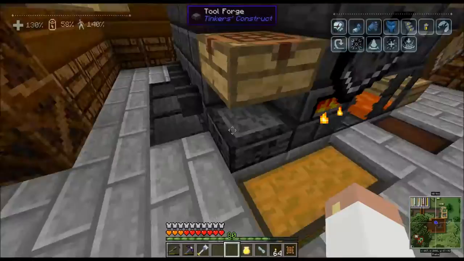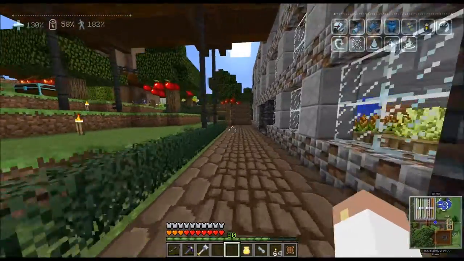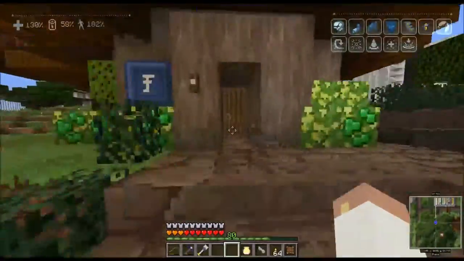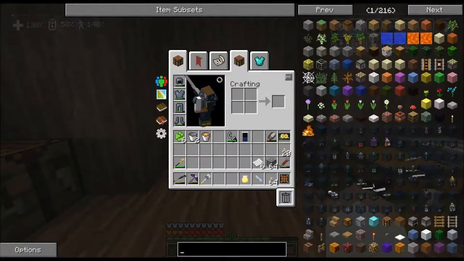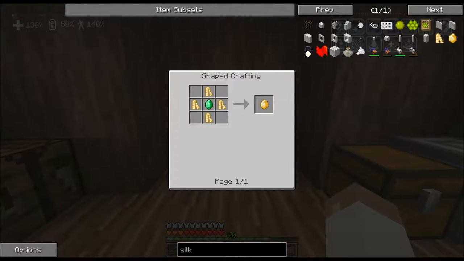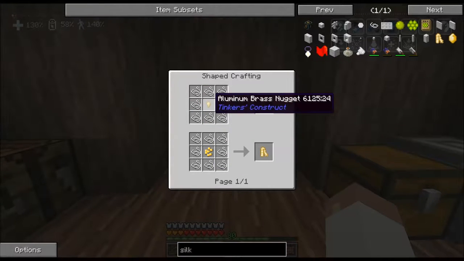So what I think I'm going to do is make a silk touch thing because I want to be able to get that cursed earth up and move it under my altar. And so I think I'm going to need some materials from here. It's this jewel right here. Okay, so it's an emerald with these silky cloths. Silky cloths are just string wrapped around an aluminum brass nugget.